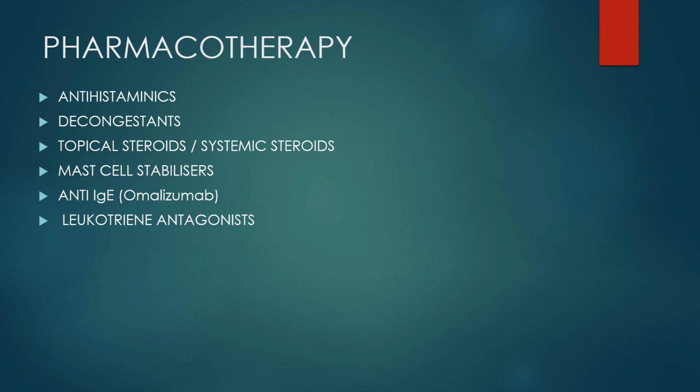Pharmacotherapy. Now let us divide into antihistaminics, decongestants, topical steroids or systemic steroids, mast cell stabilizers, anti-IgE, leukotriene receptor antagonists. So let us talk in brief about antihistaminics. Antihistaminics are mainly given as they control rhinorrhea, sneezing, and nasal itch. All these antihistaminics may have the side effect of drowsiness to some level or another. Commonly used antihistaminics are cetirizine, loratadine, desloratadine, bilastine.